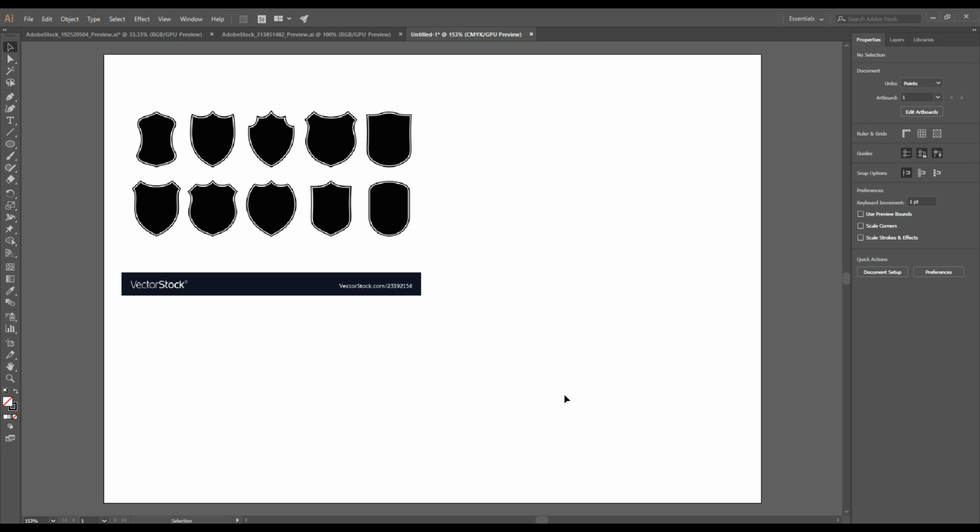In this video we're going to have a look at how we can create crest shapes, which we can often use for containers in which to place graphics, whether that be for things like family crests or logos or badges, those sorts of things. So what I've done first of all, as usual, I like to start off with a little bit of inspiration as to what those shapes look like. So I've just jumped on vector stock and done a search for crest shapes, and I just grabbed an image and placed it in here as a bit of a reference for me.